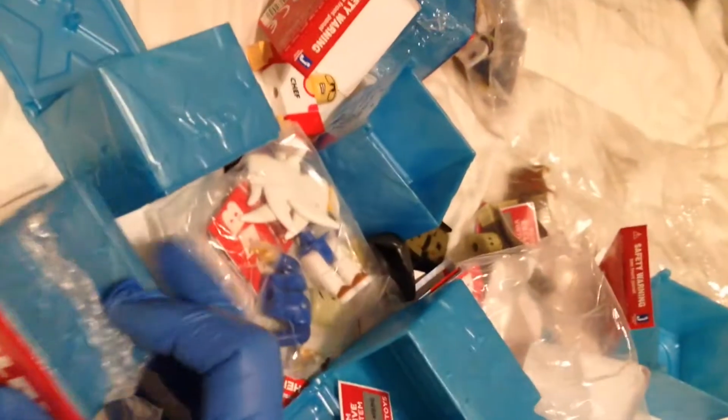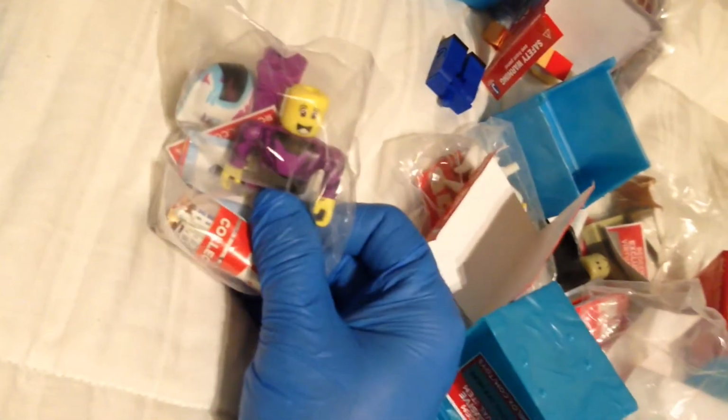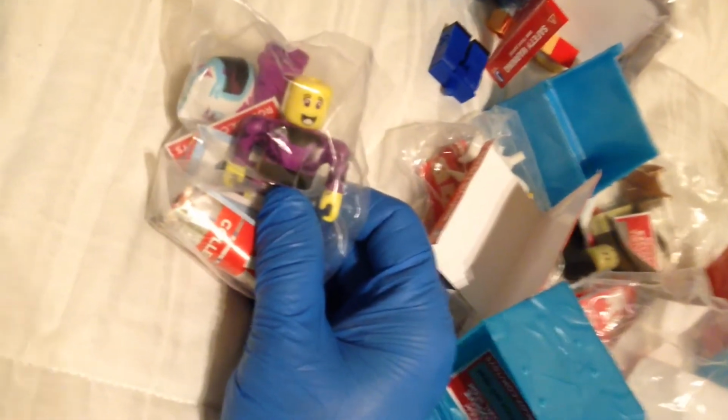Pack 6. Kid tested, mom approved. Doing the safety dance. Oh, yeah, this is a good one. This is a good one. We're 3 for 3. We got 3 good, 3 bad.